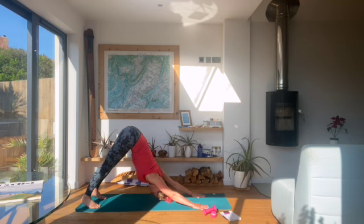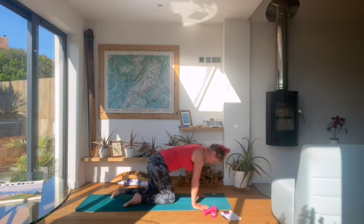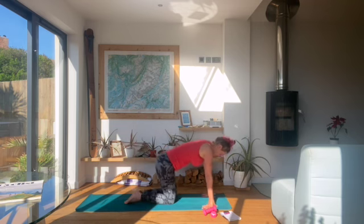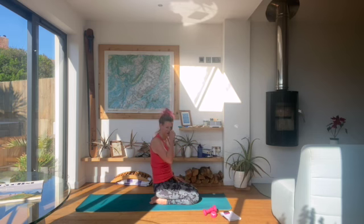Really stretching that chest through towards the thighs. And then set your knees down on the floor and come into a seated position. Okay, last set is based on camel. So I'm going to give you some options.